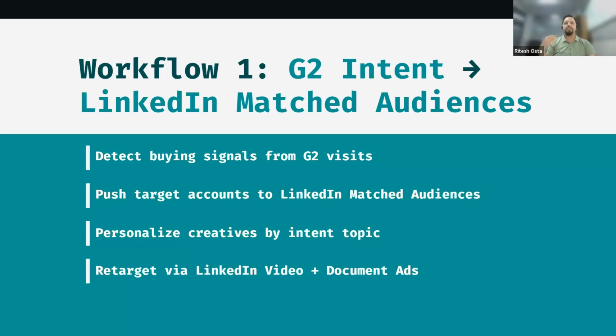So you can show a campaign in which you say, hey, we are top rated on G2. We are one of the top rated agencies on G2. This is the G2 metrics graph where we are standing in the top right corner. And then you can retarget them using LinkedIn videos and documents and case studies and white papers and whatnot. So that's the kind of workflow.